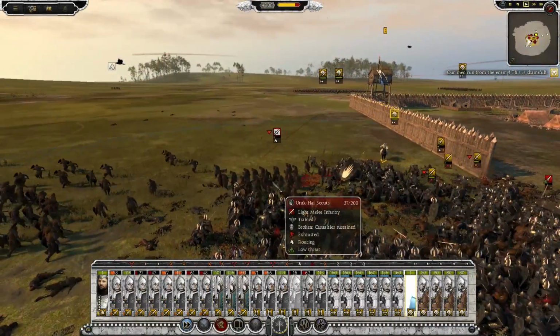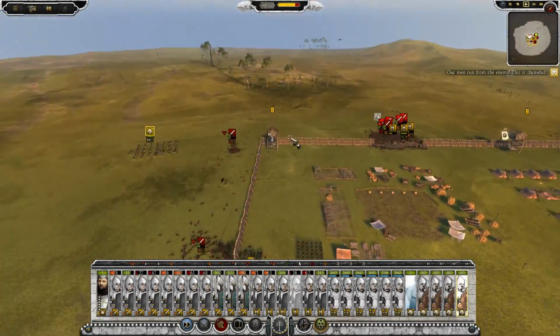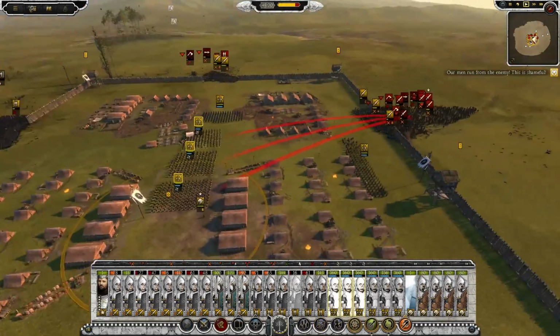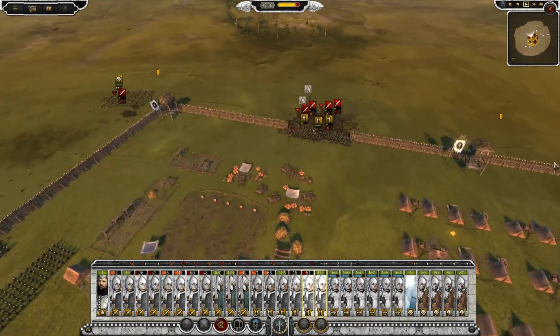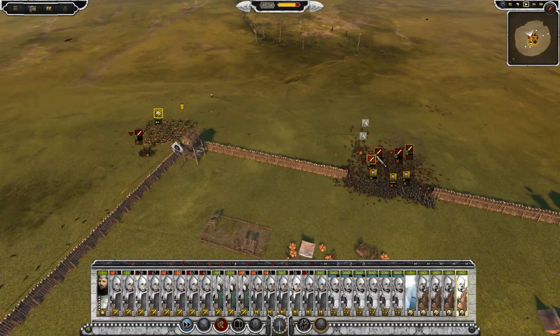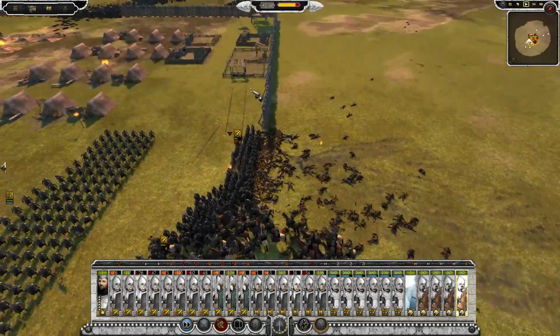They're routing, just seeing the cavalry turning up. They're simply routing from the field of battle, knowing that their end is nigh. Let's go and change our focus over here, maybe. This cavalry unit, keep on pushing. We've got cavalry just smashing into the side there.